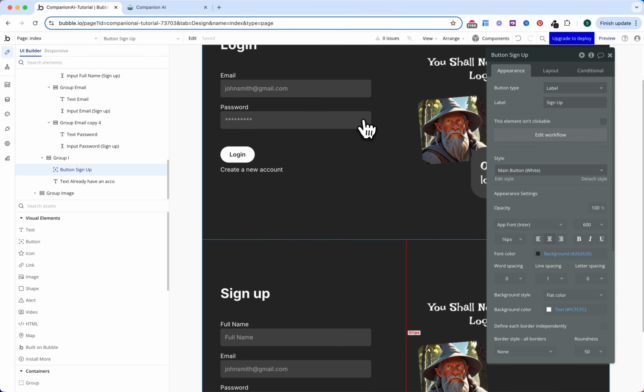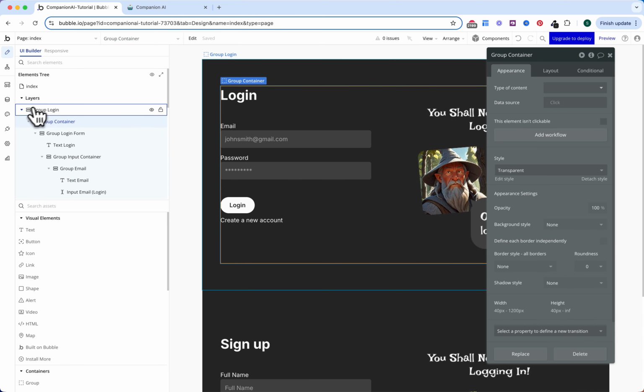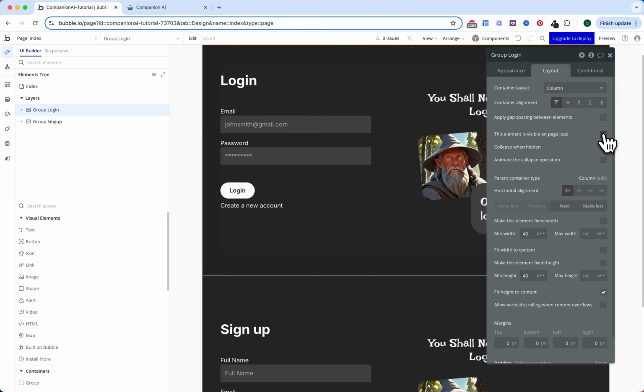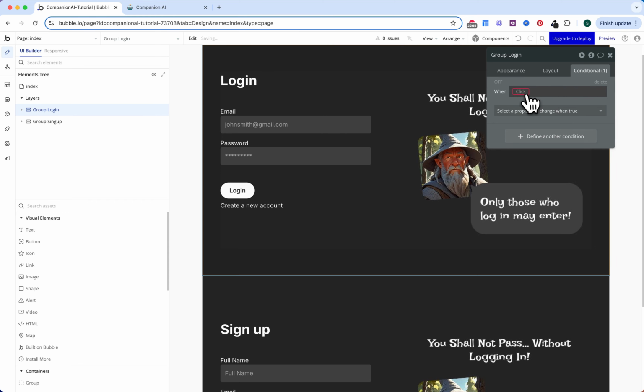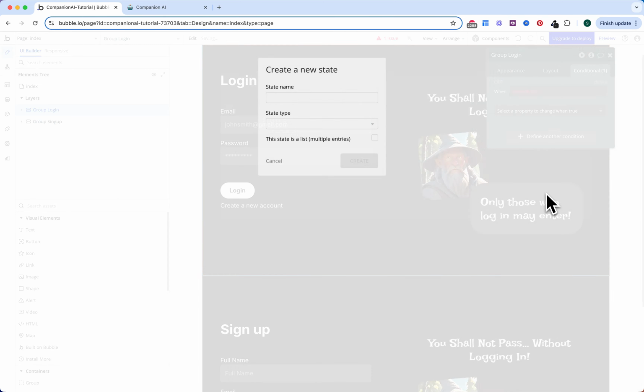Now I want to change the functionality of the UI and I'll go to the group login and group sign up. I'll make both of them not visible on page load and I'll add a condition when index new custom state, let's call it sign up?